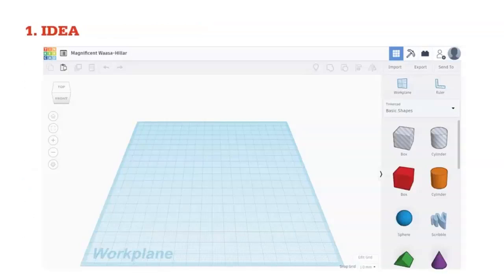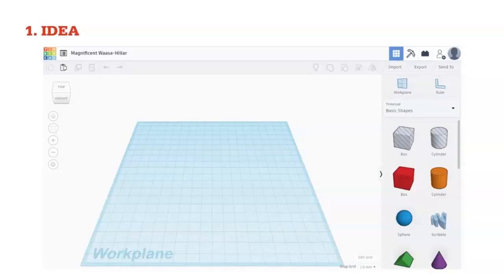So once we've decided on our software, what's the purpose of our design, the second choice is which software we use. Fusion, as I said, is one of the most popular, part of the Autodesk suite, but this is what we call Tinkercad. This is the free, brilliant one to start off with, to get going with.